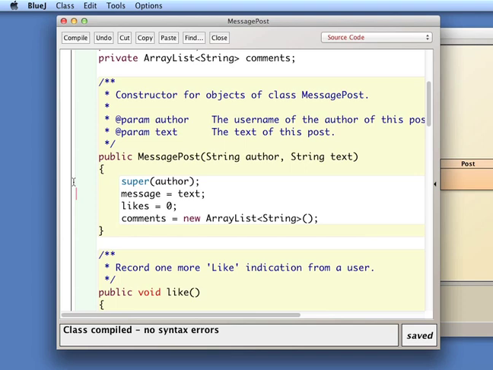In summary, it's important to understand the initialization process that takes place when a subclass object is created. The superclass constructor is responsible for initializing the fields defined in the superclass. The subclass constructor must call the superclass constructor as its very first action. The call is made by using the super keyword, passing any required parameters. If an explicit call to super is not included, the compiler will insert a default one. This will only be valid if the superclass has a no-arg constructor.